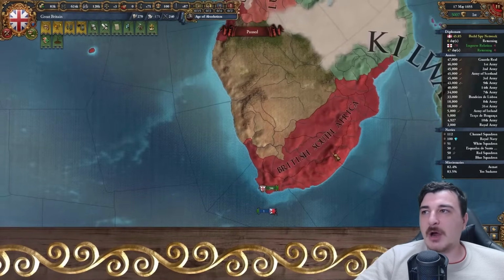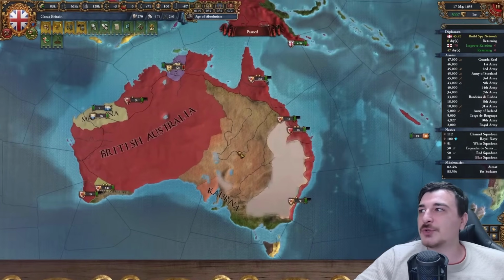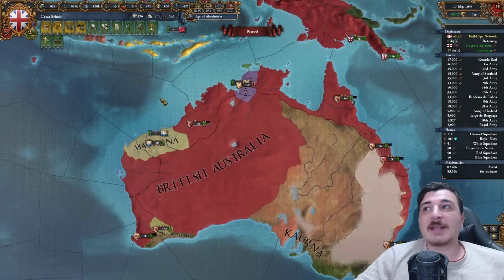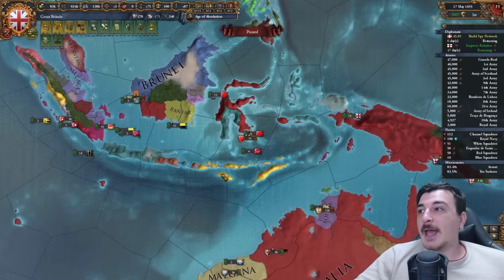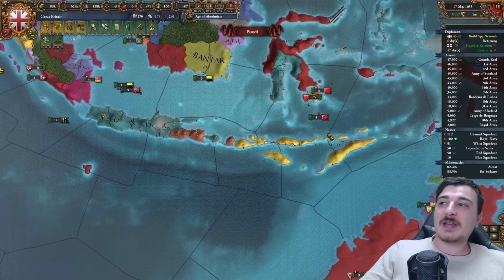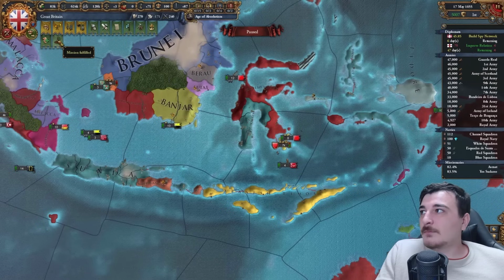We got most of their colonies in Asia, including a huge chunk of Australia. We let them keep the inside of Australia for now. As long as I got the coastline, I am a-okay with it. And we took a lot of their islands in Indonesia as well. They still have this massive area here, this chunk of Tidor or Timor, but we'll get that later.